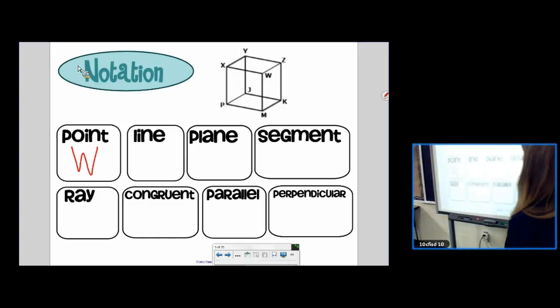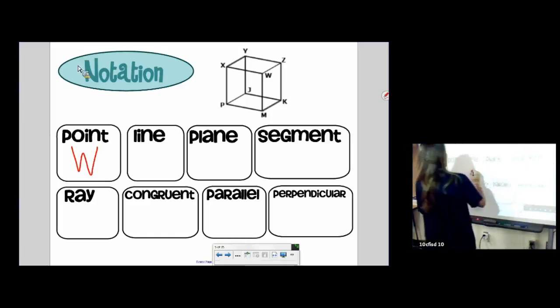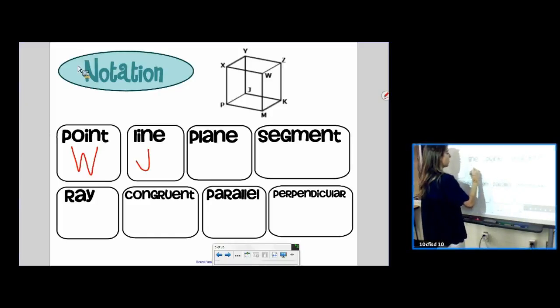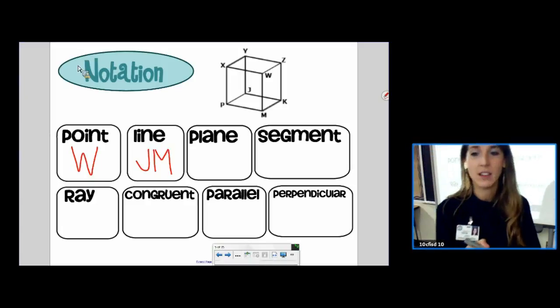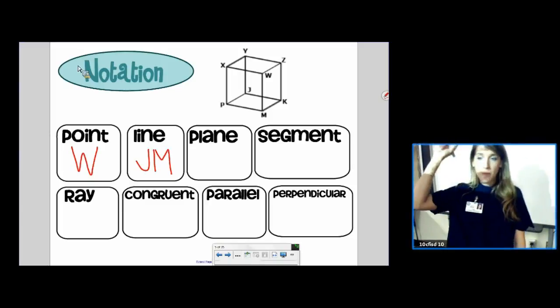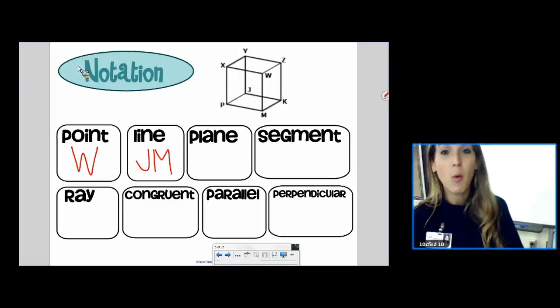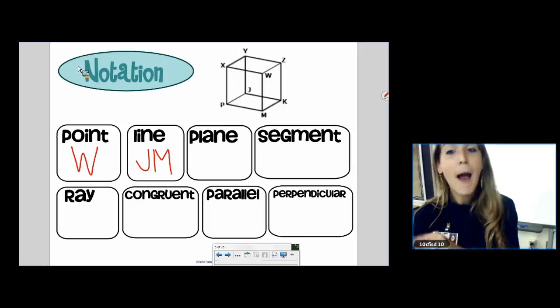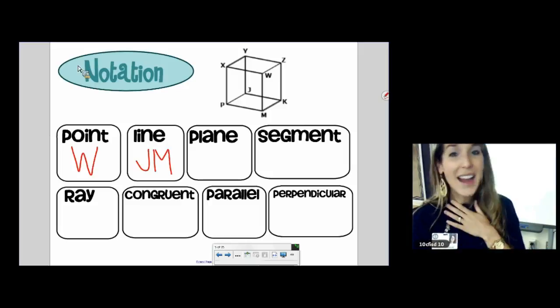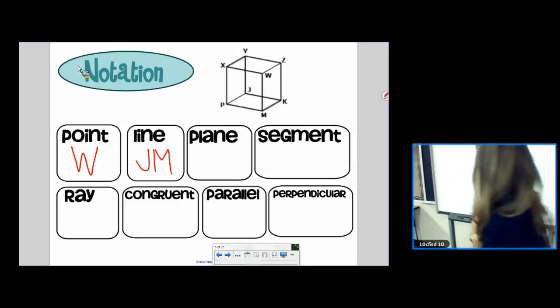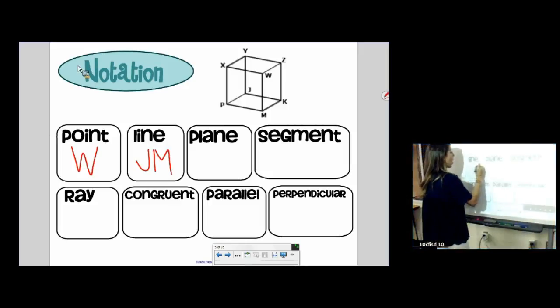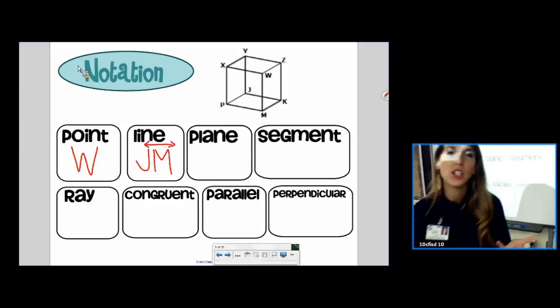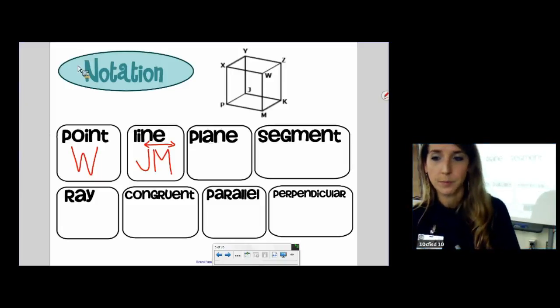Let's name a line from the picture. I'm going to go crazy. I'm going to name line JM. JM is not drawn, but yes, it's still a line from the picture. Now, if I put that on my vocab quiz tomorrow, I'm going to get points taken off. Because how I wrote it right now, that says the distance from J to M. I didn't want to say that, so I wrote the wrong thing down. I wanted to say the object, line JM. Okay, now my notation is correct. Now I got all my points.